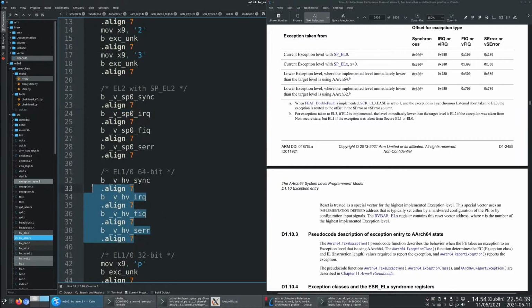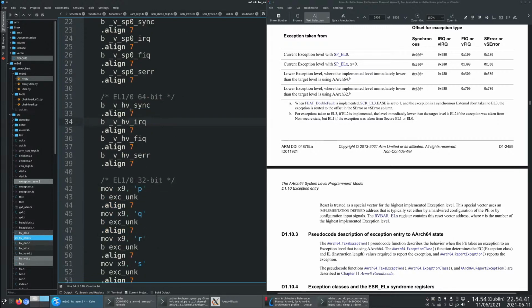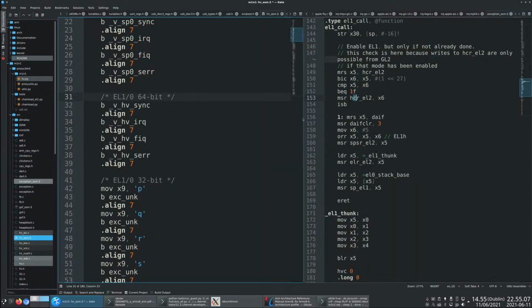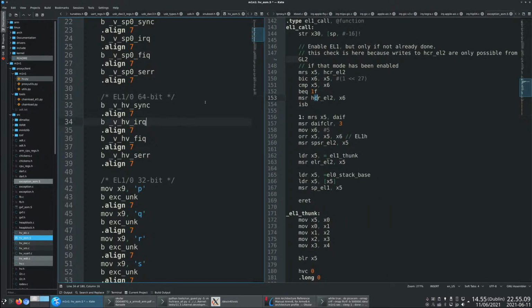And then these are the ones that are used when the guest is running. It runs vector, hypervisor, sync, IRQ, FIQ, system error. So there's four different types. Sync is used for most normal exceptions. It basically means the guest did something that it's not allowed to do or that we chose to trap. IRQ and FIQ means the hardware needs attention. So you got an IRQ or an FIQ request from the hardware. And SError means system error, which is actually the hardware saying that there was like a deeper problem with something.